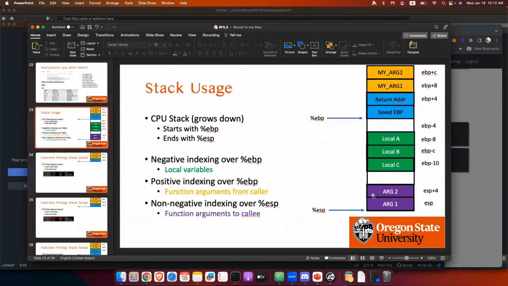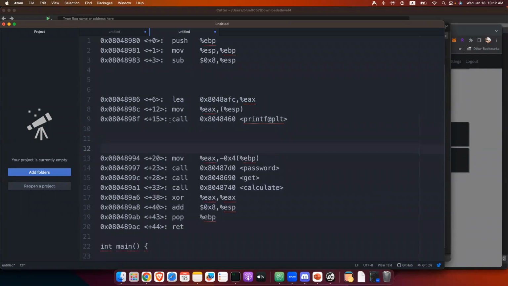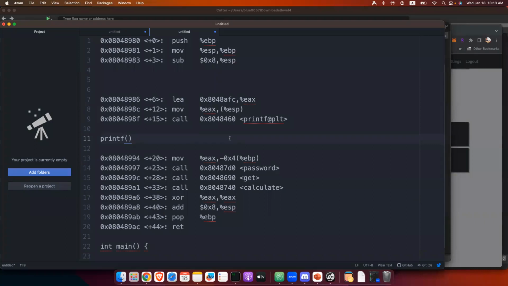So we are using the stack to pass arguments whenever we call a function. Now we have a printf call here, and how we pass the argument is: at the location of the ESP, we put the first argument, ESP plus 4 is the second argument, ESP plus 8 is the third argument, and so on.